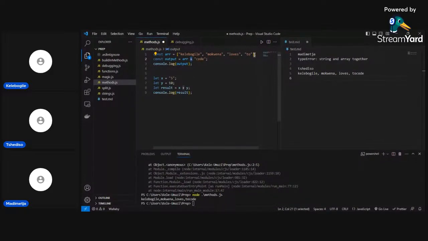So if we have numbers inside that array, maybe if you had one, two, three, numbers instead of strings, and then we do this, and we add a string, it should do the same thing.